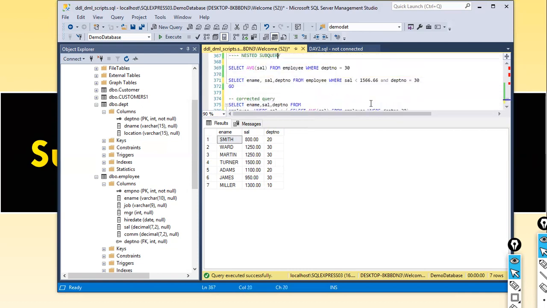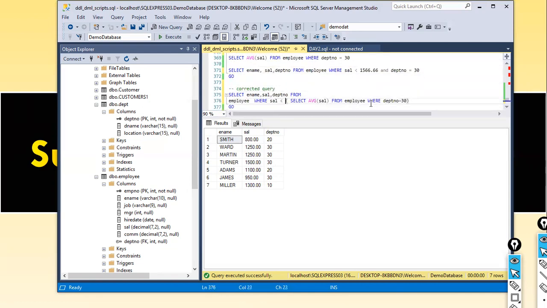So the do's and don'ts. See, in this case, if this is already a subquery, the output of the subquery will be used for your outer query. The output of your subquery drives your outer query. In this case, I put intentionally average salary from employee and depart number equal. What happened? It goes with the subquery. The subquery returns the total thing, the overall average, and then it gives me that one.